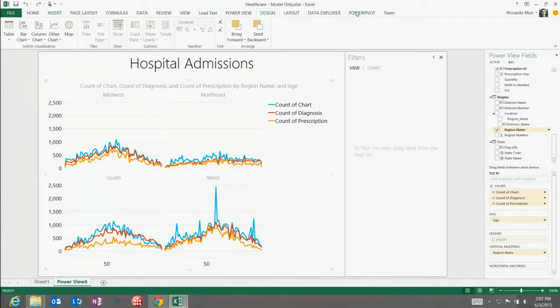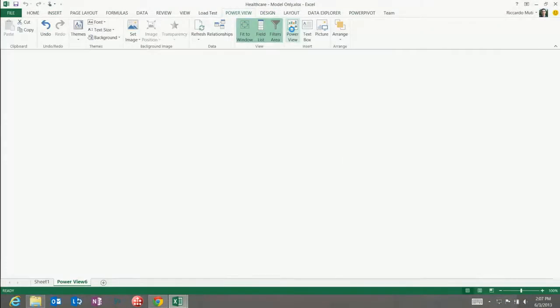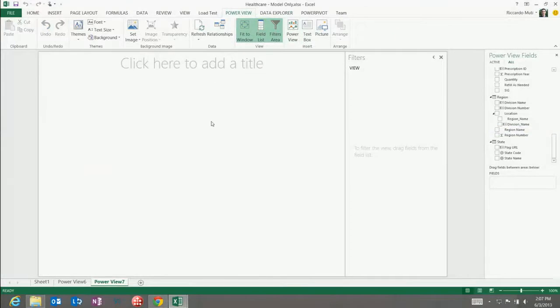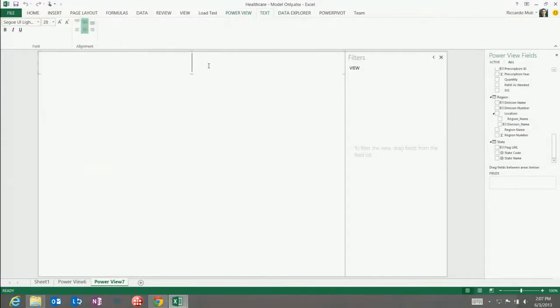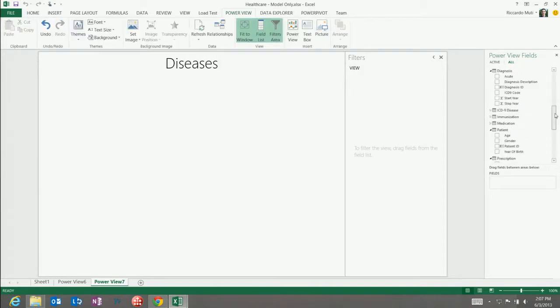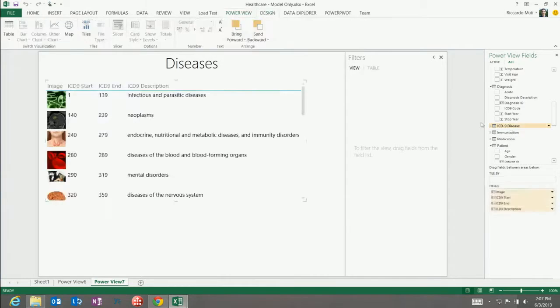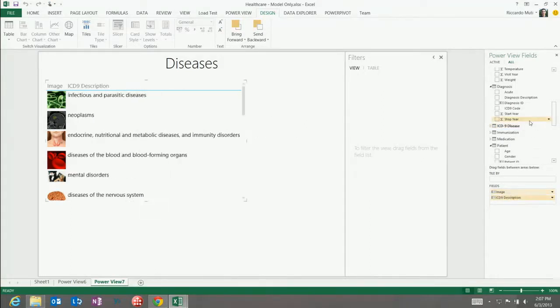Let's create another Power BI report and look at some more visualizations. So here I want to look at different types of diseases that perhaps people are being diagnosed with. If I hover over this disease table, it looks like it's a classification of different types of diseases. Again, I'll just click on it, and I get this default set of fields on the canvas. There are some of these fields I'm not really interested in, so let's get those out of here.